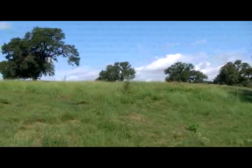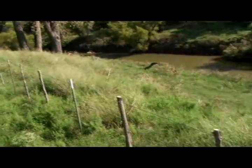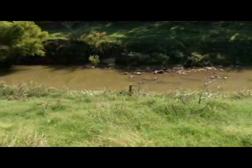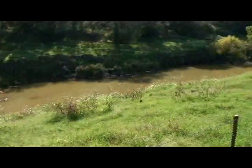Coastal fields all up, our klein grass fields all up above us, the huge trees. Slopes off back down to the river. Good fences all the way around. We're about halfway around the field, halfway around the river, so we're halfway along this tour. Spectacular. I think you will agree.